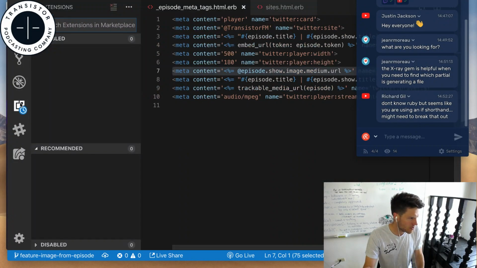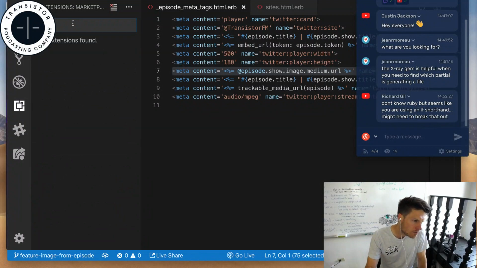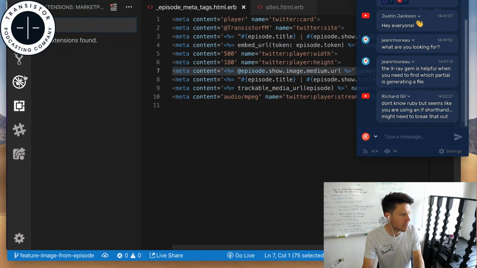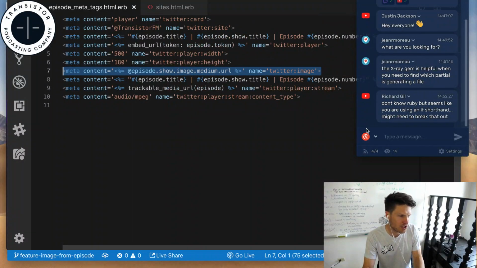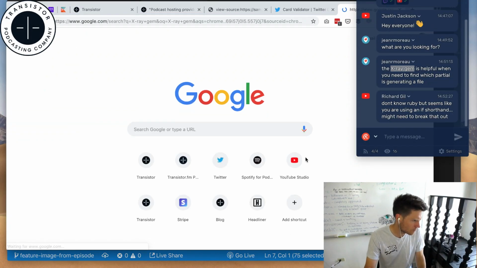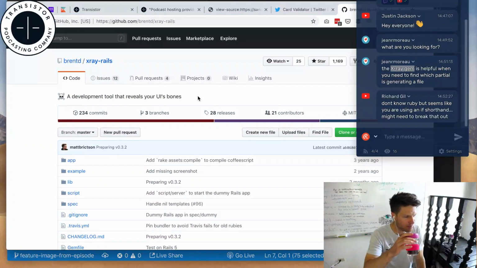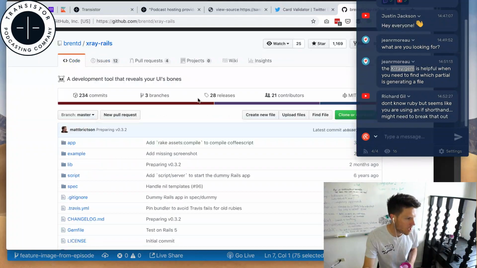It's extensions. X-ray. Oh, sorry, it's not. I was thinking extensions, but this is a gem. So how would I use this X-ray gem? I was hoping there would be some sort of extension in Visual Studio Code.